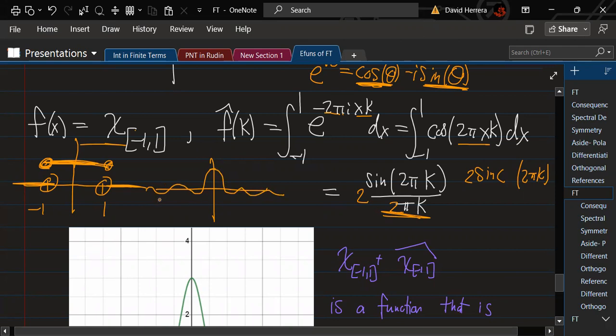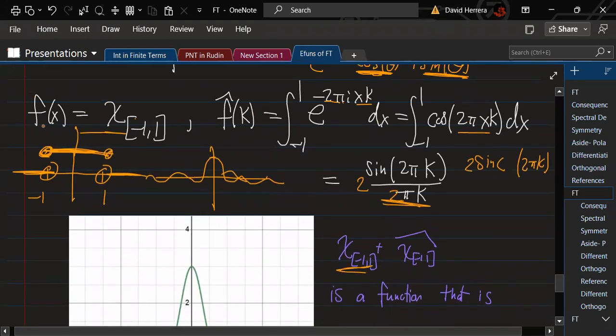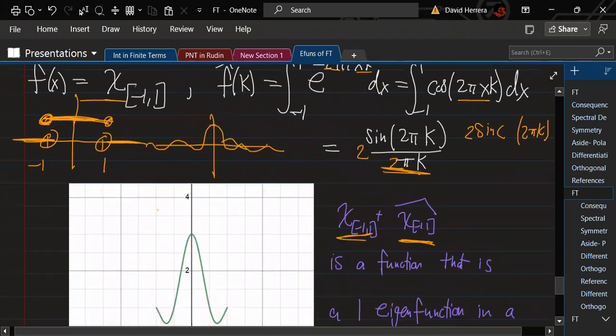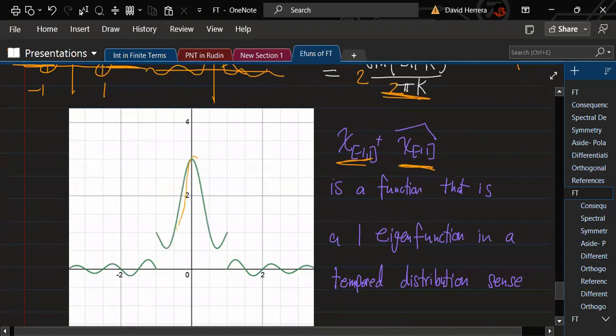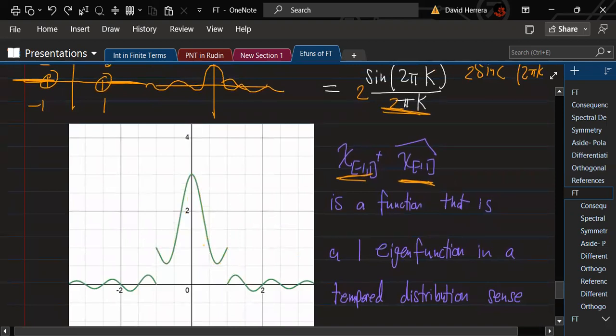So its Fourier transform is kind of like this nice wiggly function, and this is a step function. Now, if you take the step function here and you add its Fourier transform to it, you get the sinc function shifted up by 1, but only on -1 to 1, and outside it's the normal sinc function. But what you get is a sinc function that has this weird gap in the middle, is broken, it's discontinuous, and it looks a little weird. So this is one eigenfunction of the Fourier transform.